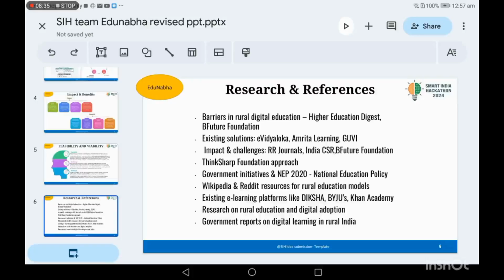We went through deep research, and we also looked at Wikipedia and resources on rural education. Other existing platforms like Byju's and Diksha are all based on the online platform. So we focus on offline and hybrid. We focus on offline first for this digital platform.